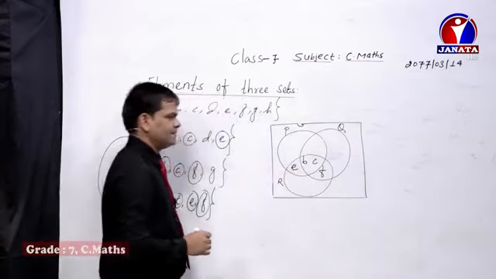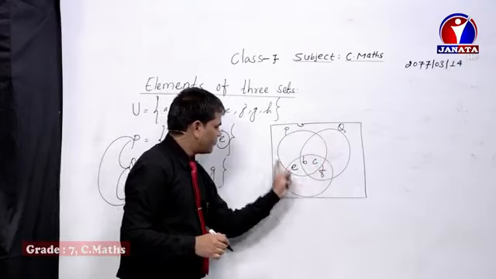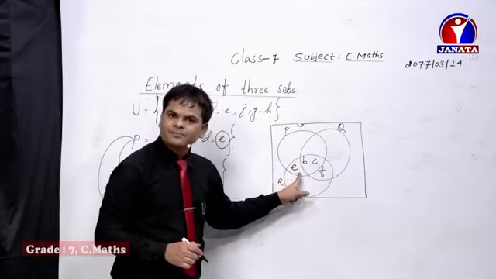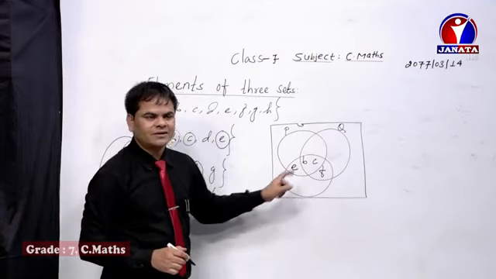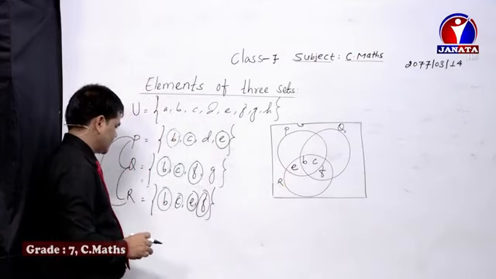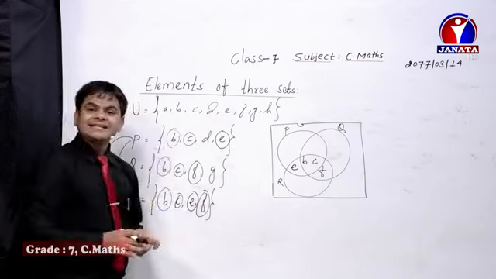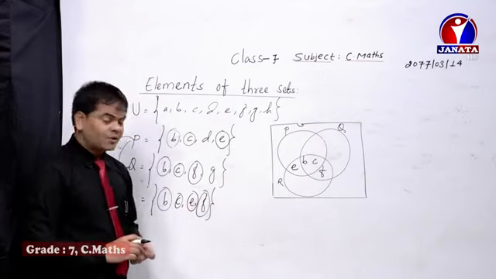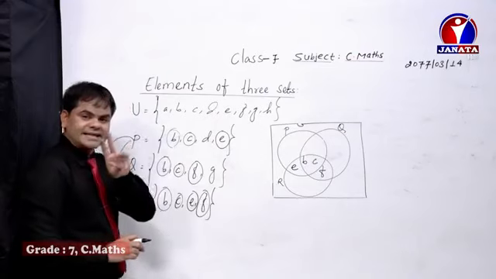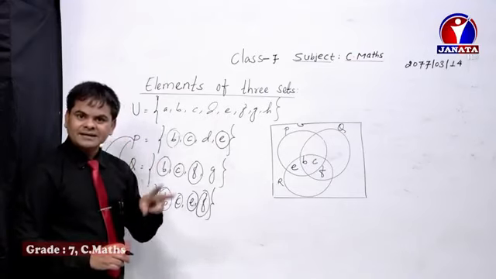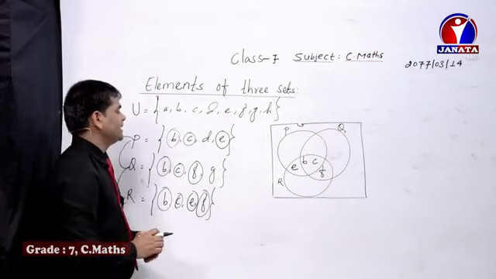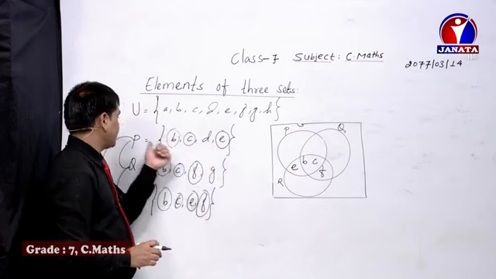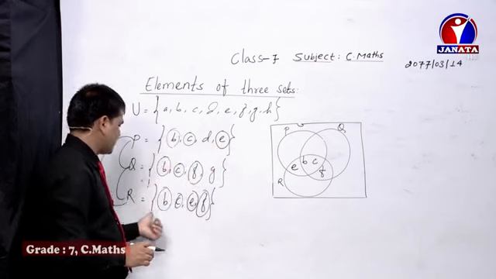Here will be E. This is the area of P and this is the area of R, and this area belongs to P and R only. Now we have completed, dear friends, the comparison and common elements finding between the two sets: PQ, PR, QR. Now individually we need to see whether other elements still remain to be kept in the Venn diagram of P set as well as Q set as well as R set.